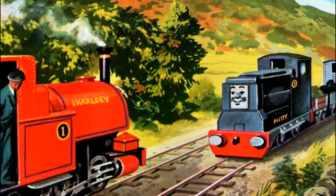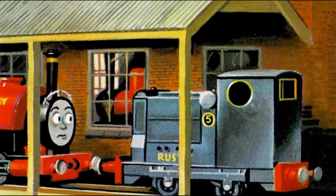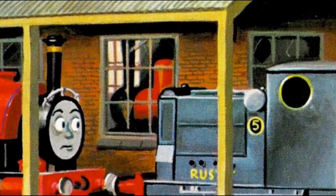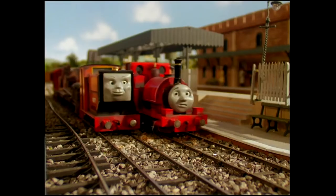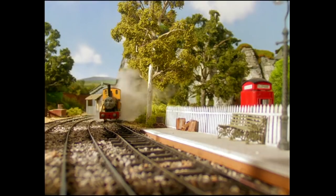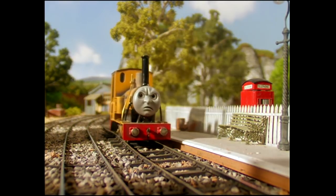In the book, this quote was said to be said by the workman's foreman, Mr. Hugh. The conversation continues at the engine's shed, with Skarloey and Rusty facing each other, while Duncan overhears them as he is on the other side of the shed window. This was changed to Croven Gate Station, and we are given a demonstration of Duncan's ability to rock and roll.